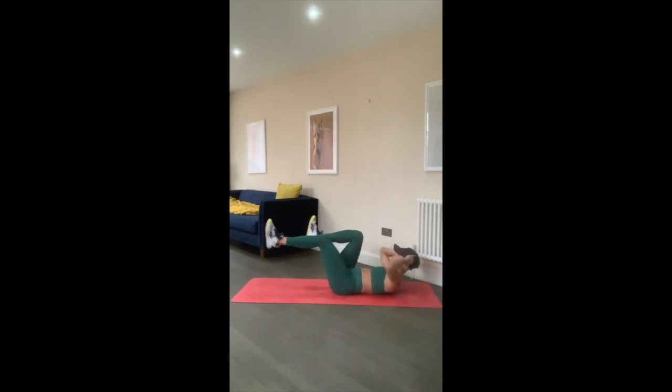Lower back into the floor. Take it slowly if you want to modify it, nice and smooth. If you want to bring your feet to the floor, that's fine, okay, this is perfectly fine.